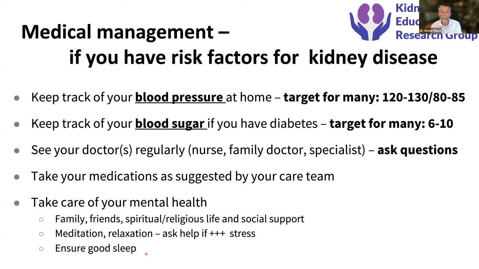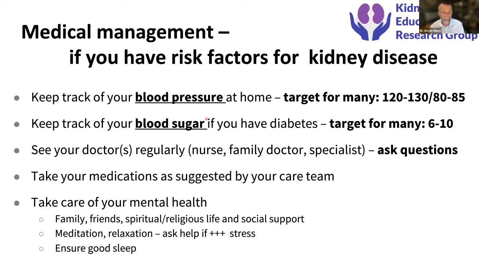Now, if you have any of the conditions that I mentioned before, diabetes, high blood pressure, and of course, sickle cell disease, or other risk factors for kidney disease, or you know that your kidney function is not perfectly normal, or you know that although the GFR is in the normal range, you may have protein in the urine, then it is essential to pay attention to a few things that can help you maintain kidney health. One of the important determinants of long-term kidney health is blood pressure.